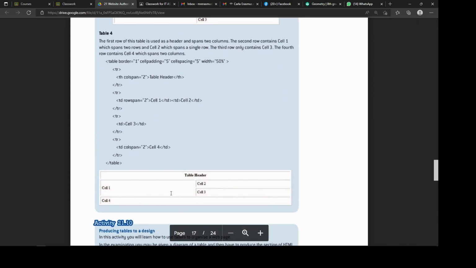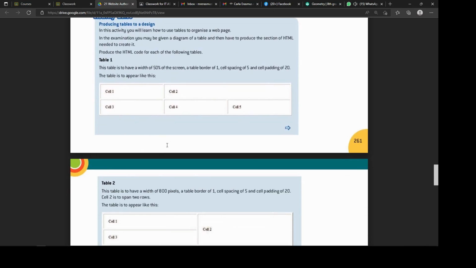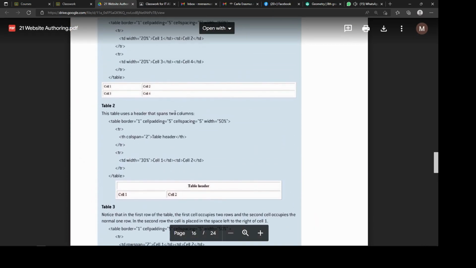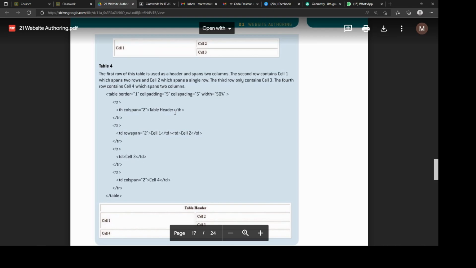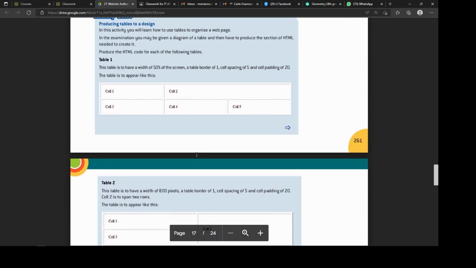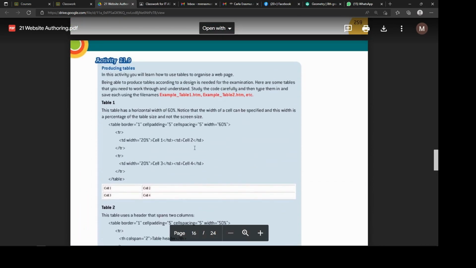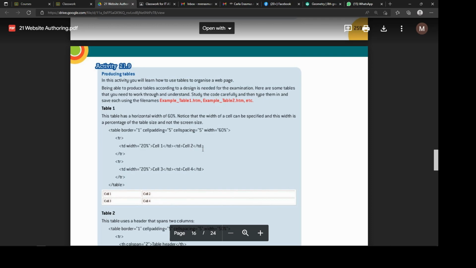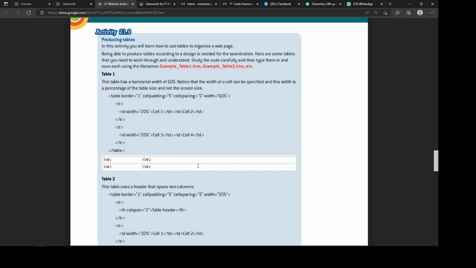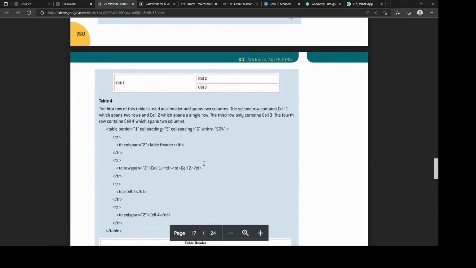So I want you to first try to make these tables using this on your own before watching the video. But yeah, you guys can just follow me if you did struggle to do that. So you can just pause the video if you want to try it on your own first. I gave this today so that you guys can try it out.